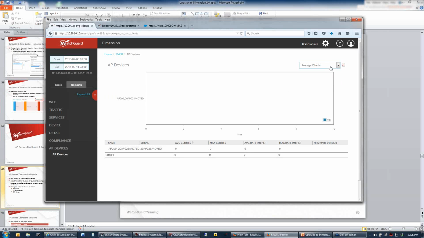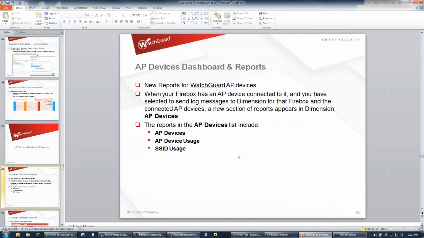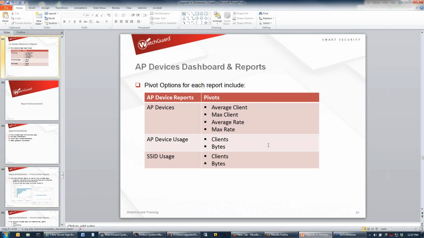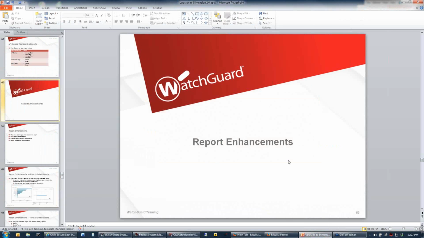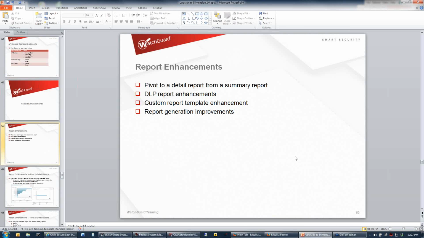And again, this is what happens when you move and set up new APs and everything. Nobody's using the new one yet. But this report will tell you the average number of clients that you're getting, maximum clients, and the average transfer rate that people are doing. Since we don't have anybody using this one, we're not going to see a whole lot of data here. So we have some additional information by SSID as well.